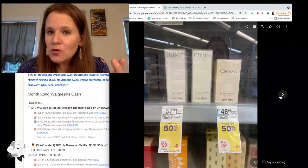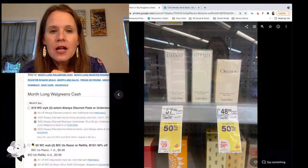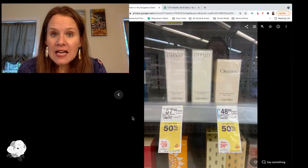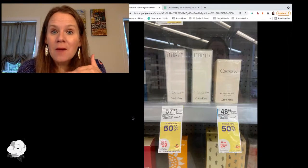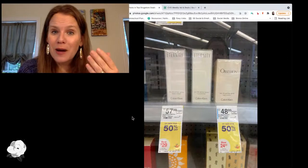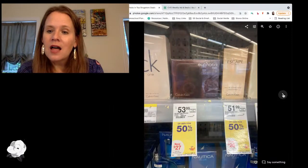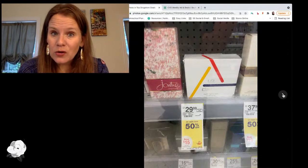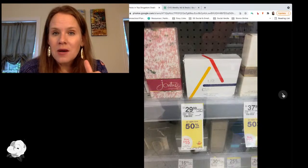Let's jump over to Walgreens — Walgreens is shorter, I promise. One deal that was not in the weekly ad — actually running all month long and good online too. A lot of high-end fragrances are all 50% off in store and on Walgreens.com. Calvin Klein, Elizabeth Arden, Liz Claiborne — all 50% off. That's a pretty sweet price when we sometimes see maybe 25% off these high-end fragrances. This deal runs through the end of the month, so you don't have to do it this week. You can hold off and wait — see if they run a percent off coupon online which would make them even better.